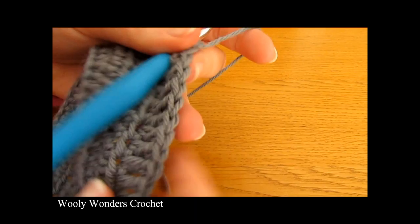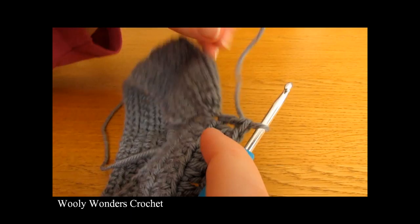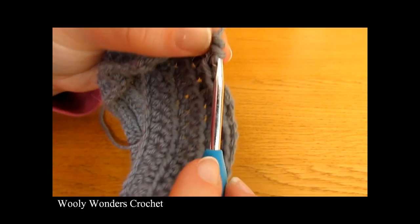So I'm just coming to the end of this round. So I have finished off by doing 4 double crochets. And then to finish off the round, we need to do 2 double crochets, both into this very last stitch at the end here. So finish off by doing 2 double crochets, both into this last stitch.